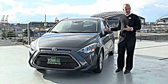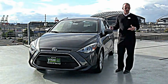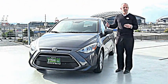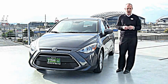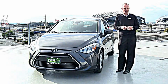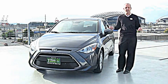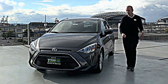And so in this case, the all-new 2016 Scion iA, I think that this car is nice enough as a brand new car that it's going to be extremely challenging to get as nice a pre-owned car for anywhere near this same kind of price. And so $17,000 or $17,500 as this one is equipped, this is actually a lot of car. It's a really nice car. Of course, it's under full factory warranty, and since it's a Scion, you even get your first 2 years of maintenance paid for. I'm going to pop the hood under this one.